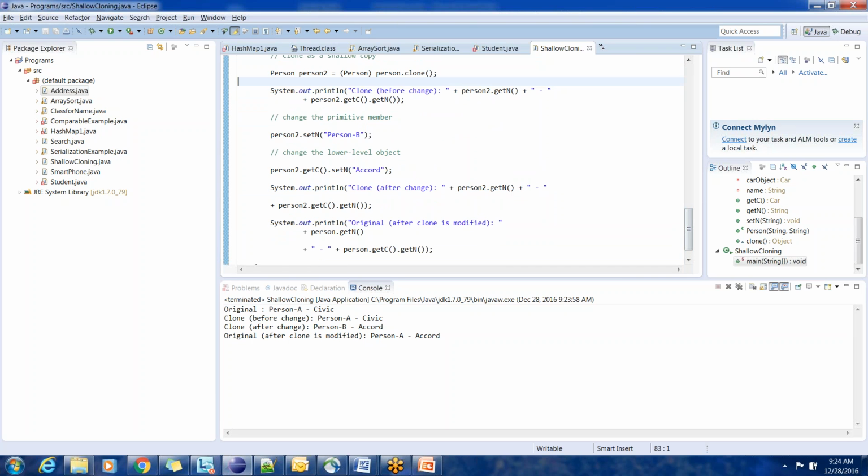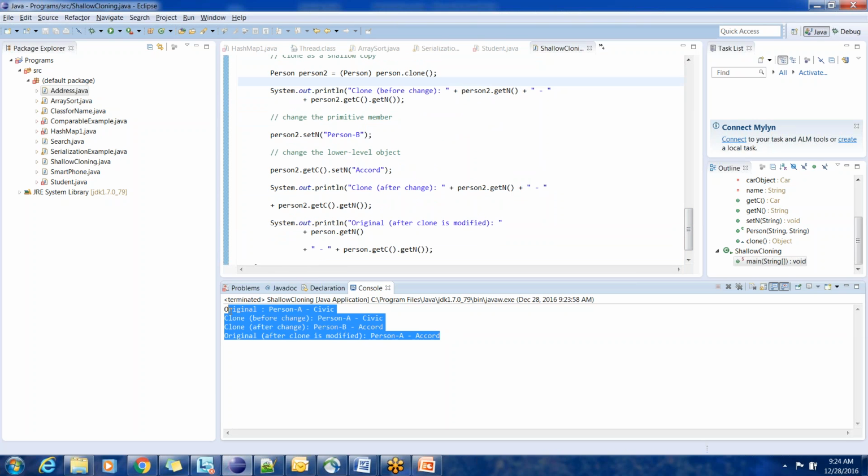So if you see the output and read this, what does it mean? Only the primitive data types will change, the objects remain the same. As per the explanation I gave you, it only creates new objects for primitive data types, but for objects, it still keeps pointing to the same objects. So the objects are not changing, but we changed here, right?